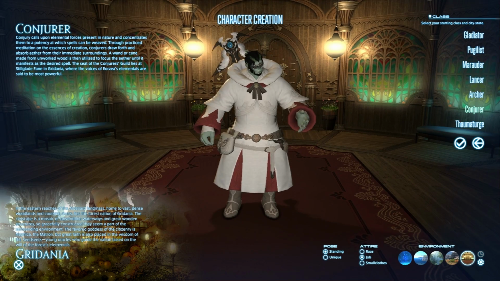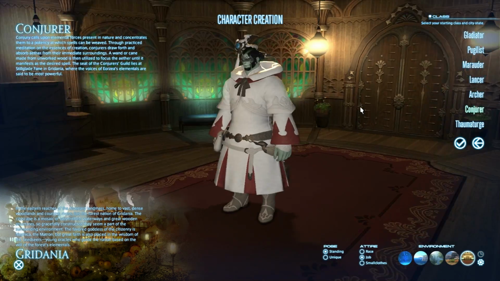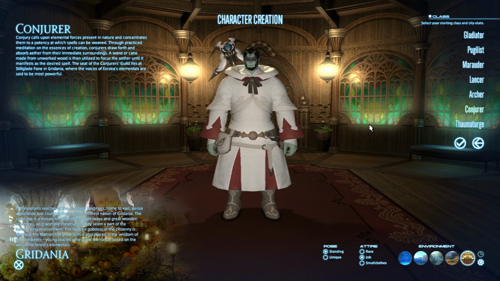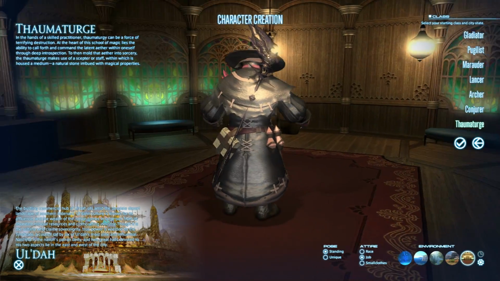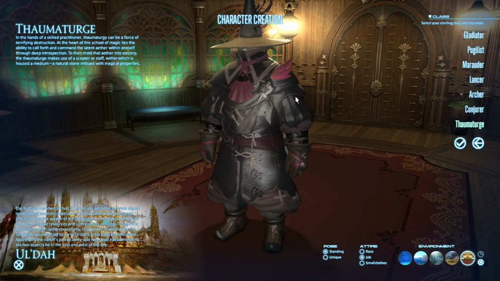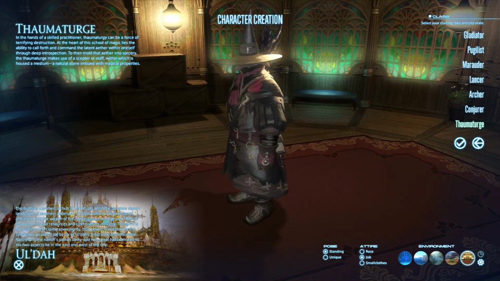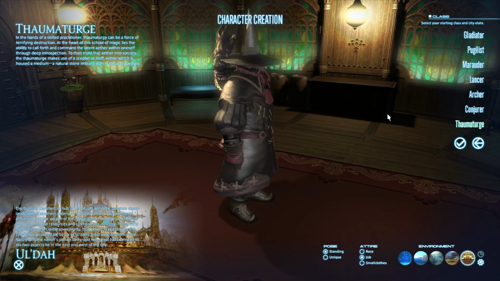Conjurer. So you look more like the traditional white mage. Final Fantasy white mage. Pretty cool stuff there. So that's pretty sweet. Thaumaturge. Again, that's your kind of classic black mage. He's almost looking like Vivi, isn't he? The way the collar's popping up to his hat. Almost. Vivi from Final Fantasy IX. Again, another badass scepter. That's pretty cool.